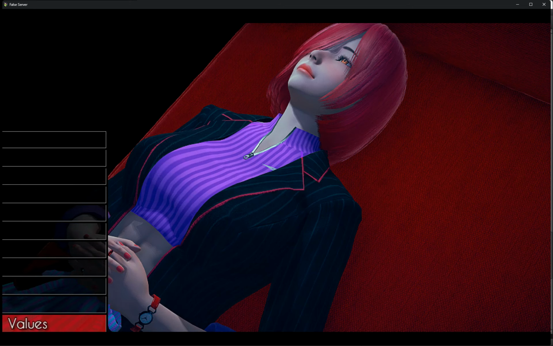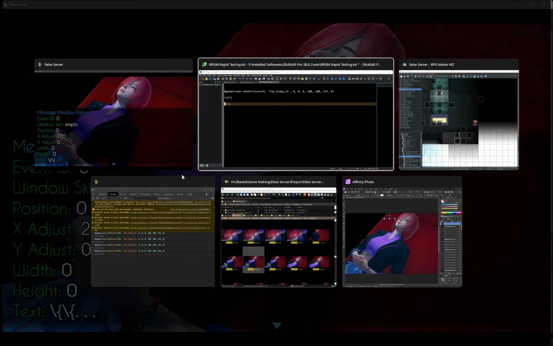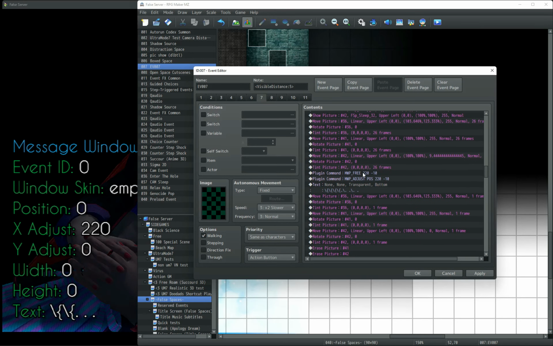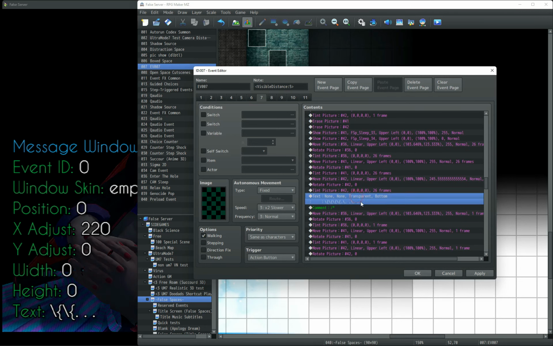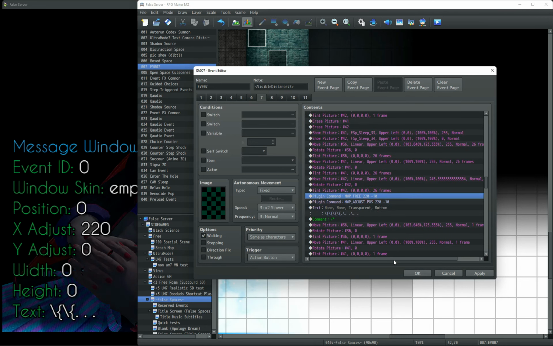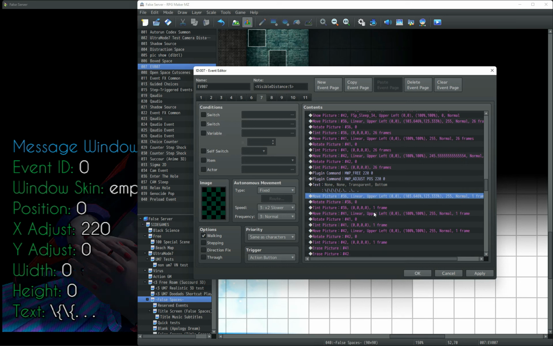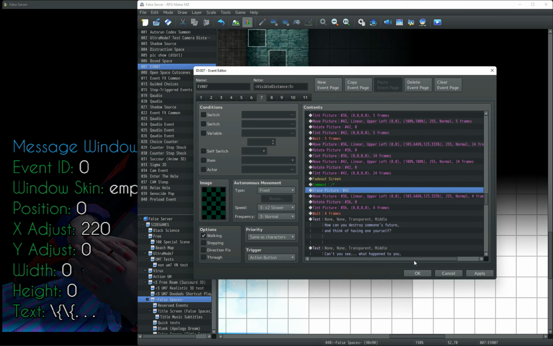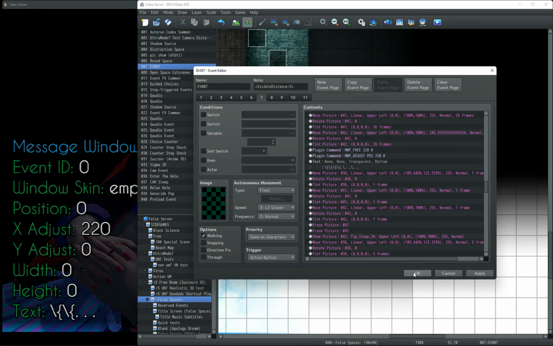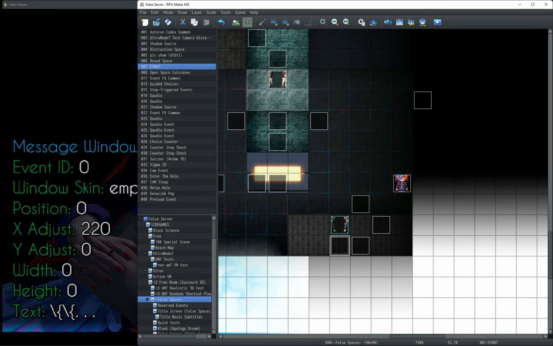Yeah. 220 and 0. And this way she goes to sleep with a fade out. Let's test how it all came together.